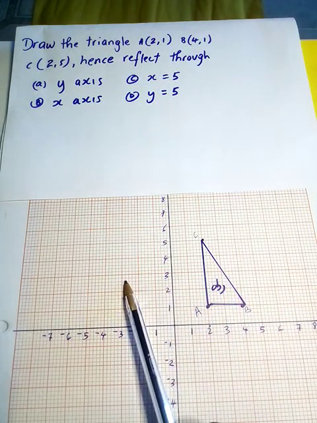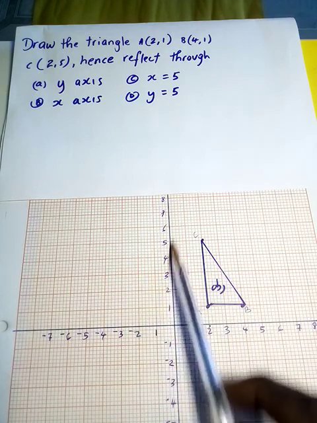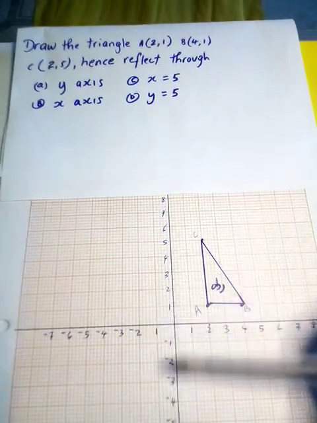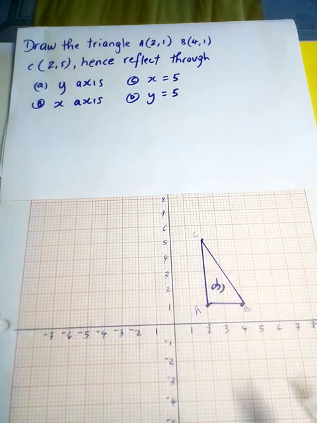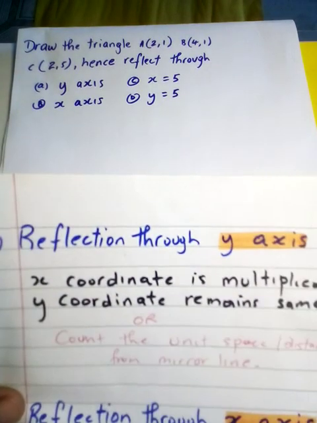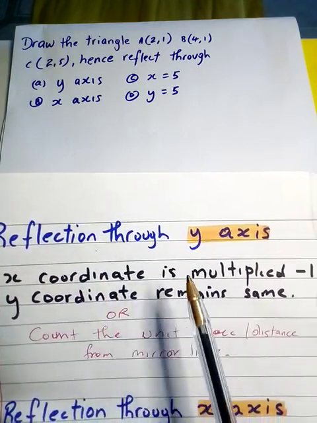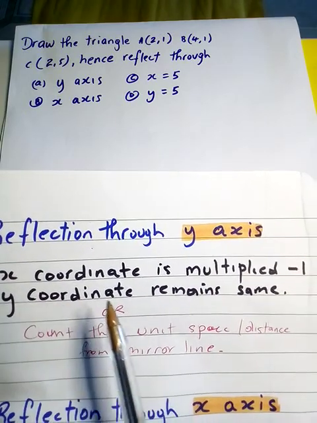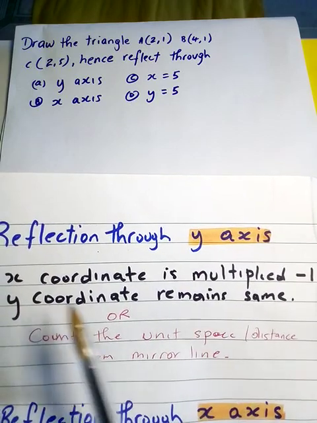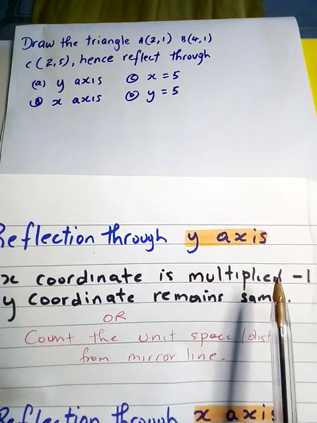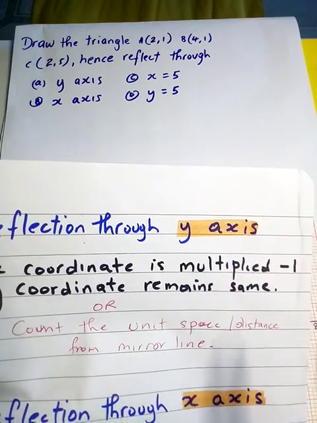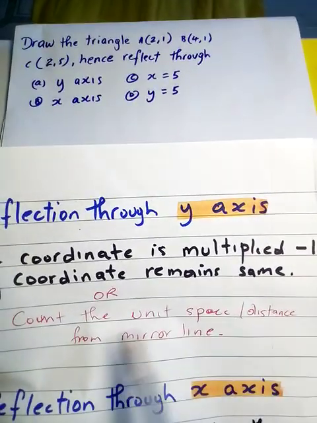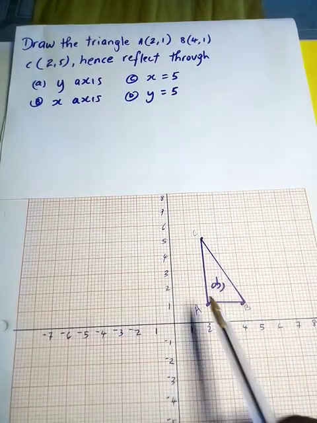so the first question says reflect it through the y-axis, hence this object is going to end up on this side because it's going to reflect through the y-axis. This is the y-axis, so this here will be acting as a mirror line, so it'll be on the opposite side. So remember, the first procedure, there's a rule given. So the x coordinate is multiplied by -1, so you can do that to get the image point, and the y coordinate remains the same. So you use back the y coordinate, but you multiply the x coordinate that is given by -1. That is one method. But I'm going to show you the alternative method of counting. So you can use this method of getting the points for the image. But look at this method also.